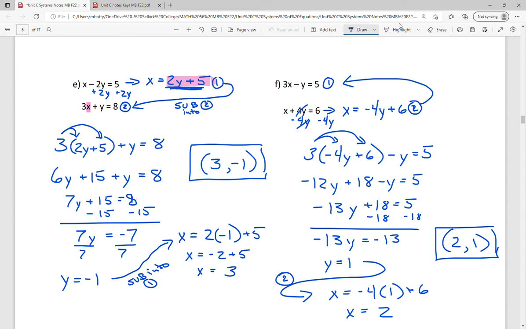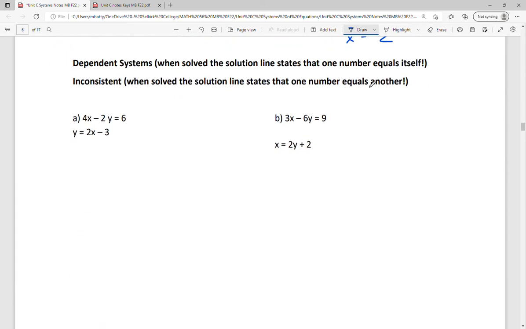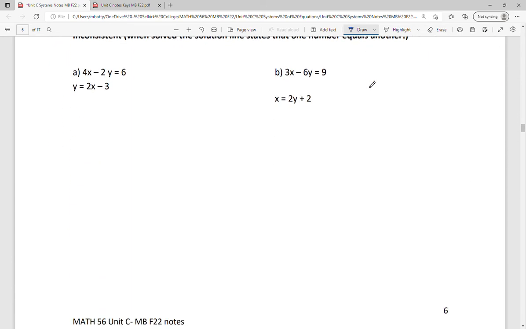We need to now take a look at the other two options for systems of equations. So what does a dependent system look like when we solve it? What does an inconsistent system look like when we solve it with algebra using the substitution method? So in these ones, one of these is going to be dependent and one is going to be inconsistent. We're going to walk through them in the exact same way, and then we can add some notes about what the reality is. What do we see when we're using this strategy? So for A, I'm taking equation 2 and subbing it into equation 1. So where I see the y, I'm writing 2x minus 3.